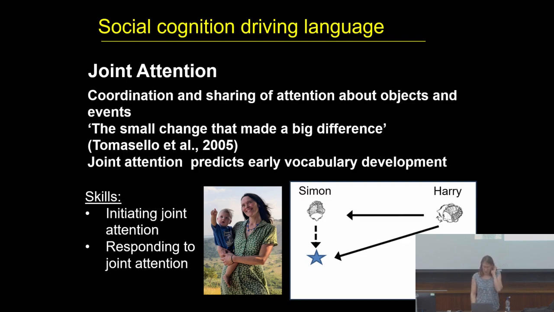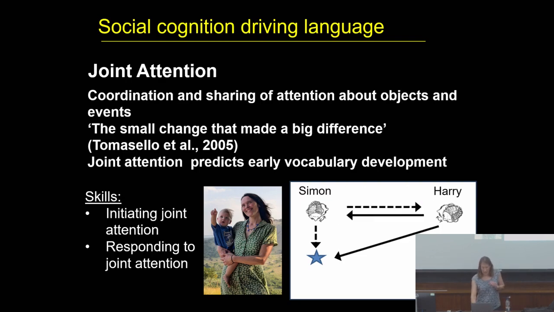But if Simon does look at Harry, and so we've then got Harry and Simon gaze alternating between the object and each other, then we've got a possibility for this to start to be joint, to start to be triadic, because we've now got a triangle. And I think a really important part of the operational definition of joint attention for me is that the individuals do at some point look at each other. So they need to engage in that mutual gaze.